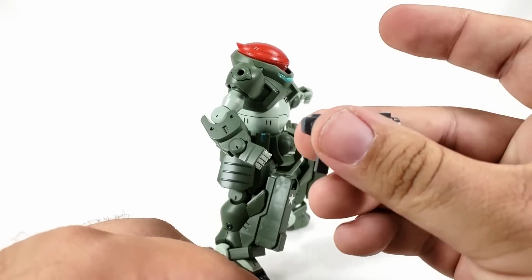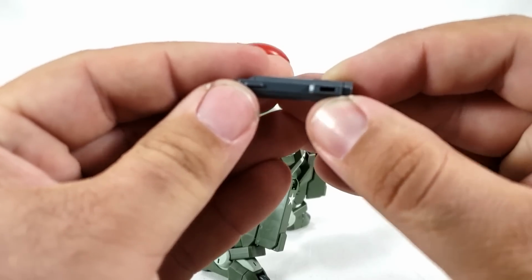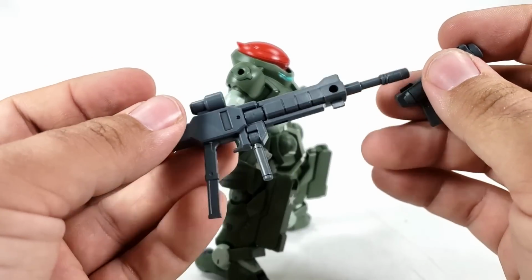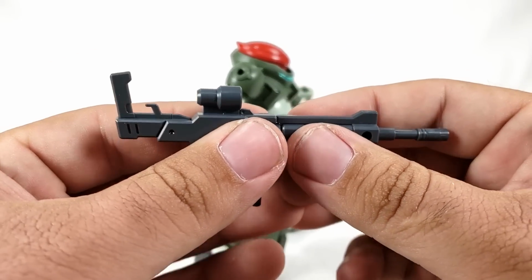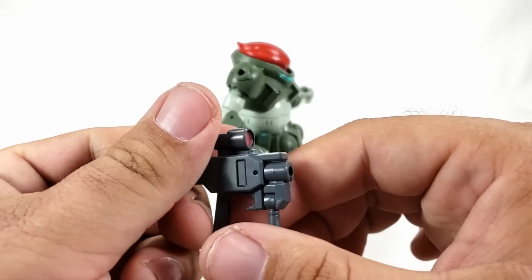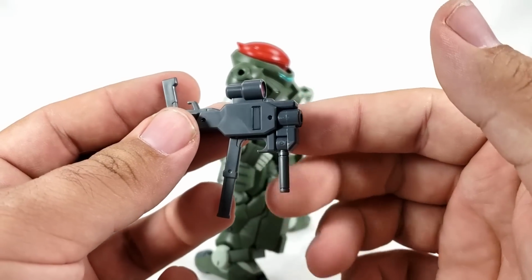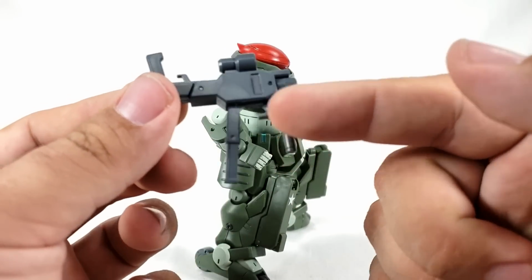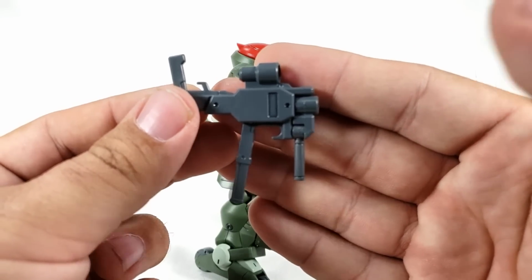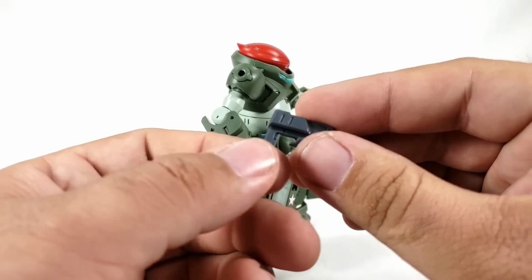I like that. That one is actually the loosest fit. It just has a tab that goes in right there, and then it plugs into the bottom of this barrel. Now this entire barrel can come off as well, so you can have a much shorter, snubby rifle, though I'm sure there's other weapons that are going to be able to plug into that in the future. I like the extended magazine coming out the bottom of the handle. I dig that, but you also have this little pistol totally hanging out at the back.